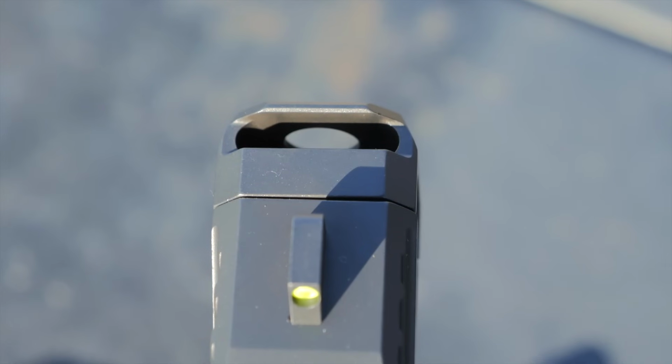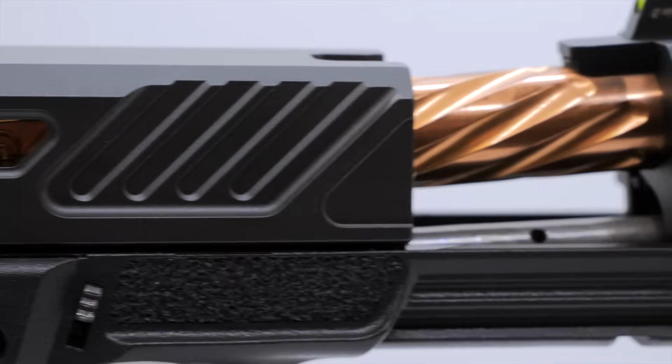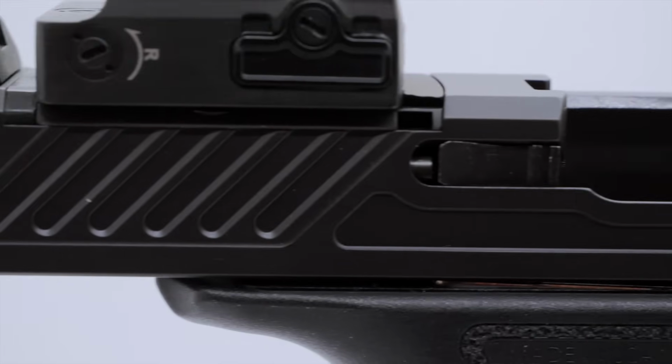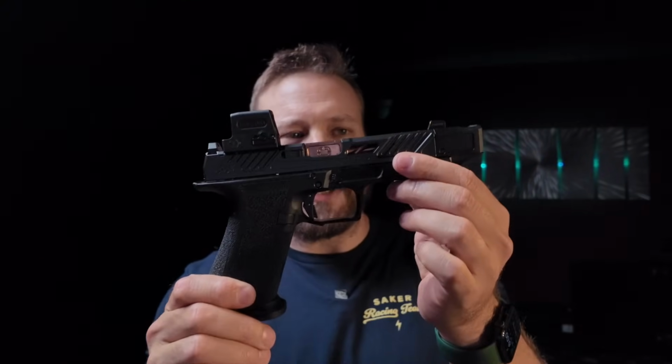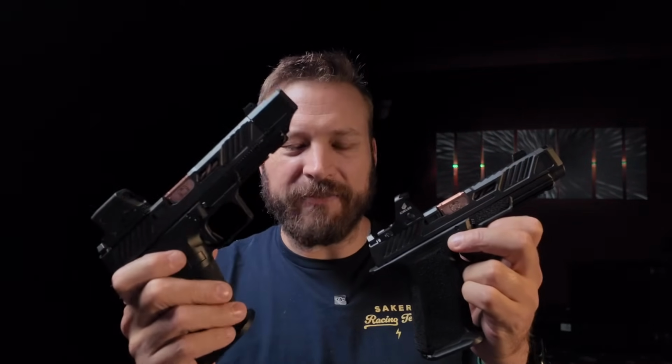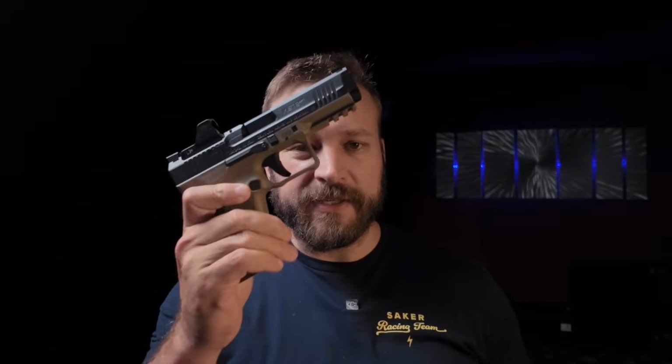And just because I like to party, I pulled the Shadow Systems DR920P, which has a much larger expansion chamber in its compensator, and brought it out as well. This is a full-sized gun. The reason I brought it out is because the other guns are full-size, so I wanted to try the Shadow Systems with the full-size offering and see how it stood up. The MR920P is currently selling for just under $900, like $880, whereas the DR920P is selling for closer to $1,100. And the cheapest gun that we're talking about in this video is the Canik Mete SFT at about $400.